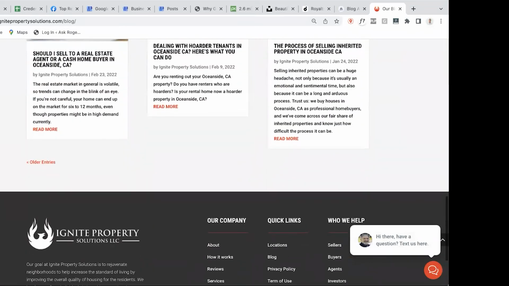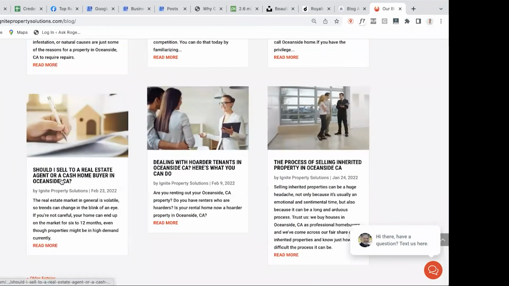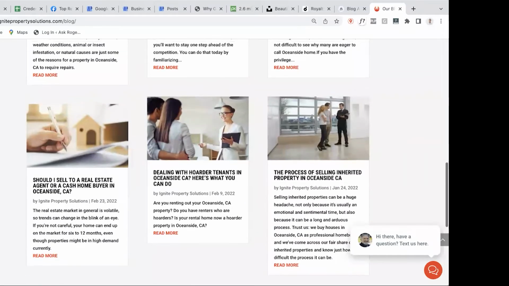The only thing I can see with this is they're more focused. Terry's more focused on Carlsbad instead of Oceanside. So should I just switch up the title to Carlsbad? Great question, and I'm glad you brought that up. Is there a way to do both? Because I think we really want to stay focused on Oceanside, to be honest. Up to you.